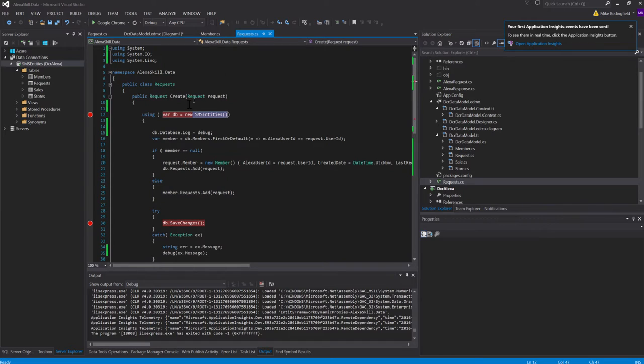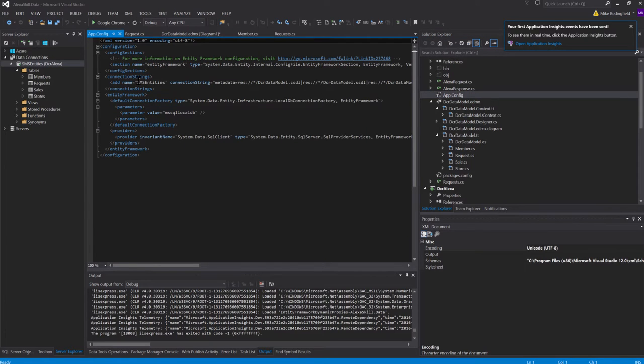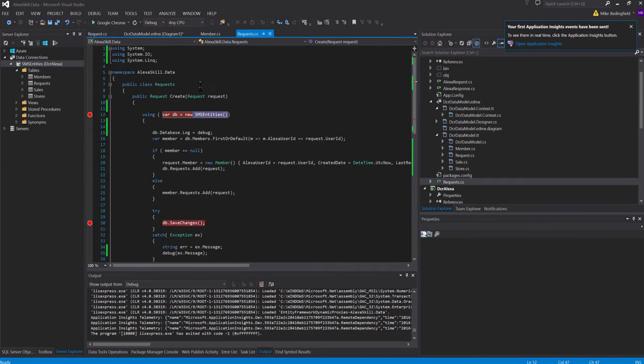So over here in our requests, the SMS entities is just this database connected to the application. There's really no code for that, except for in the app.config where we're saying SMS entities is this. So we're going to come through and take the DB and drill down into its database and log and use a delegate basically. So that's basically calling an anonymous function.